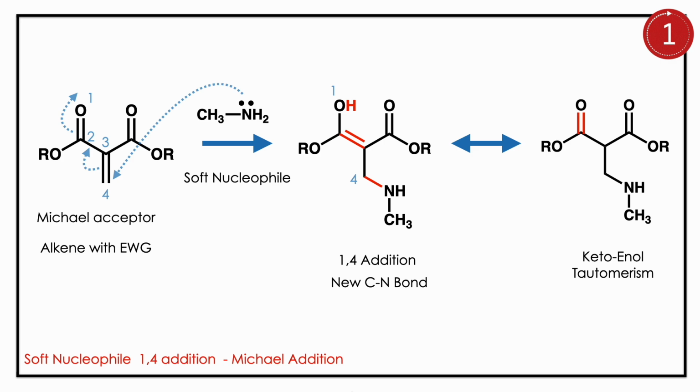Here you have a diester, it may be confusing. If you look at it, it's a Michael acceptor because it is an alkene with two electron withdrawing groups. Amine is the soft nucleophile. So a soft nucleophile undergoes 1,4 addition. So at the fourth position it attacks, you have 1,4 addition. The double bond migrates, you have an enol there. The enol is converted into ketone by keto-enol tautomerism. So the concept you have to learn here is that whenever you look at an alkene with an electron withdrawing carbonyl system, you might realize it is a Michael acceptor, and it will undergo 1,4 addition.